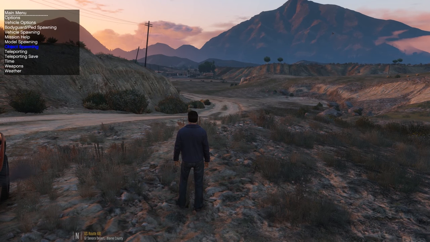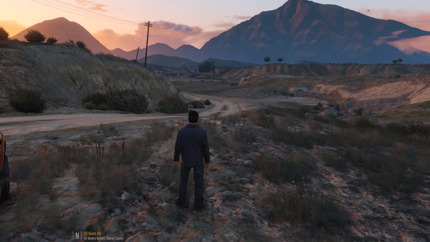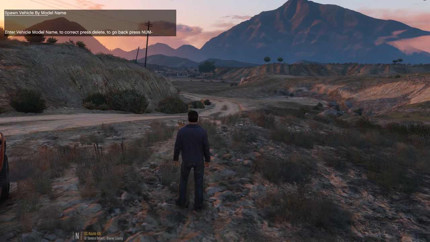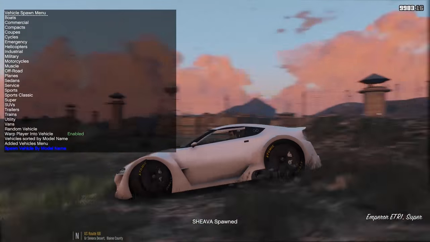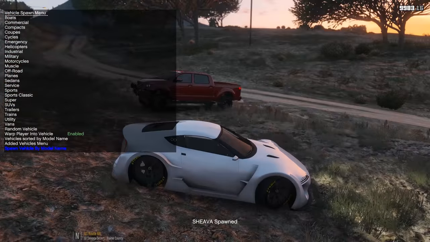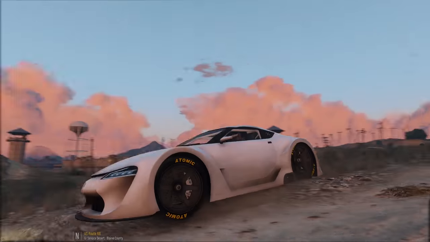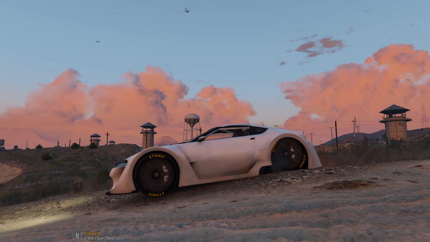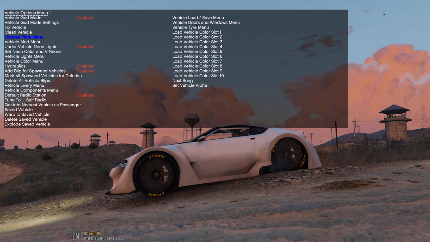Let's see what the Shiva is. Oops. Was it Shiva? Ah, stop it. I just typed it in again. Oh, it's the ETR1. Why is it called Shiva? Ah, they must have wanted to name it something. Look at this thing. All right. Go ahead and see what we can modify here.